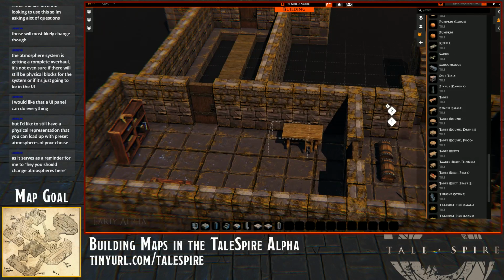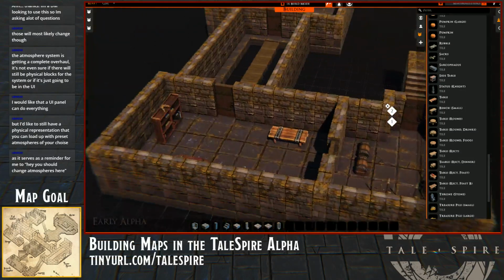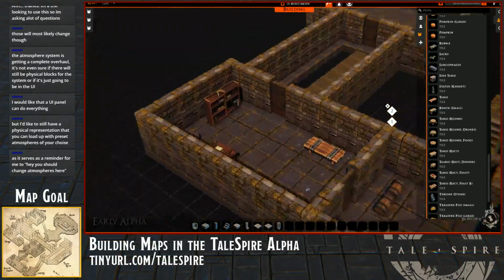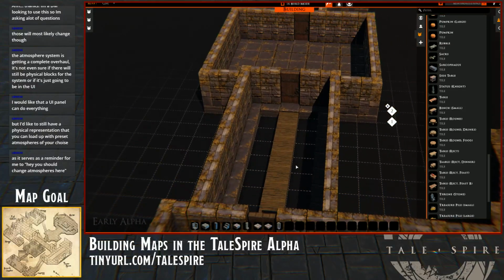Let's just get this table here. That'll do. You know what? This is actually just the table. There we go. It feels like a really short table. All right, so that's our first two rooms decorated. Our pit does not need decorated. It is a pit.